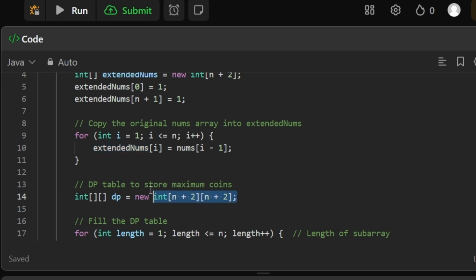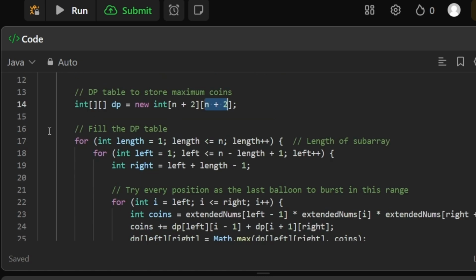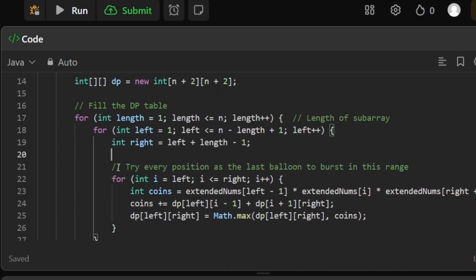Now we will generate our dynamic programming array, that is, notice that the values is n plus 2 and n plus 2, that is to take care of the two neighboring cells. Now we'll start filling in our dynamic programming table and iterating over all the values. On top of it, we'll have to define a range for every single different position, and that is what this right length defines, that this is the range we are talking about. And for every single range that is possible, we will calculate what is the maximum coin we can achieve on that particular value.